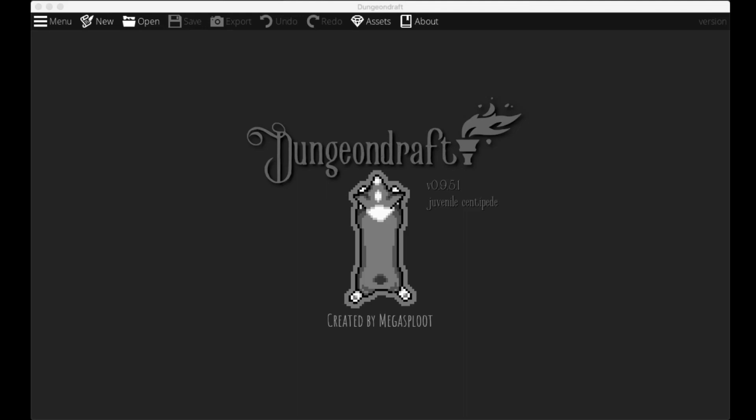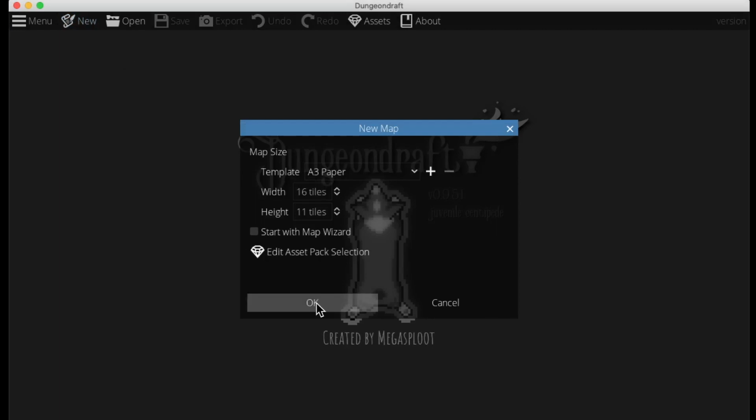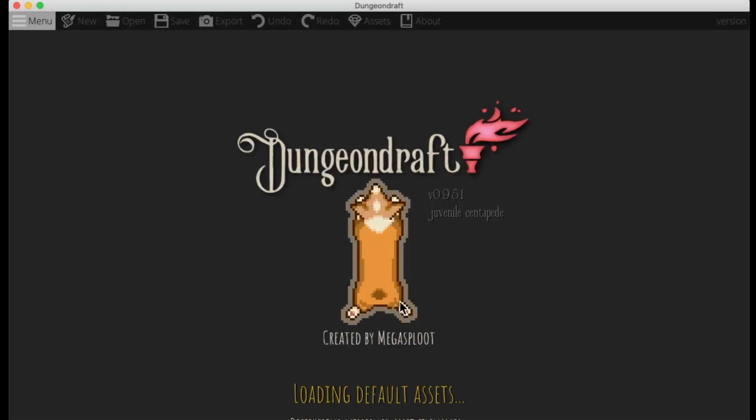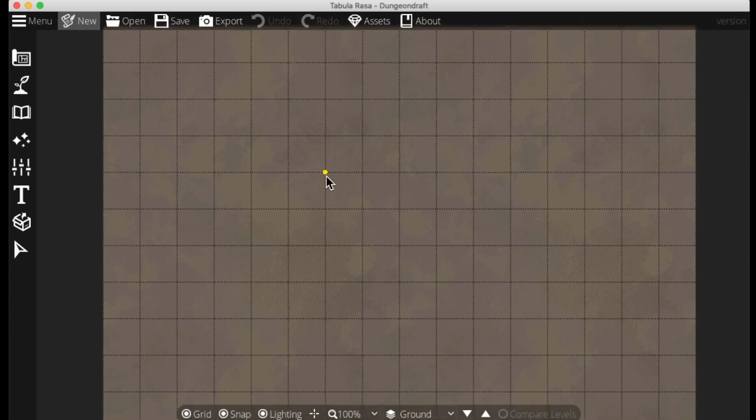Alright, today we'll be making a river bridge battle map in Dungeondraft, a great piece of software for map creation. Let's dive right in. Here we are on the main screen, and we'll go ahead and select the new option and an A3 map. I like A3 maps best because they're a kind of perfect ratio. You get a lot of landscape and background while you get some good options as well.